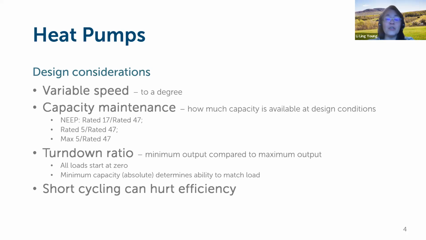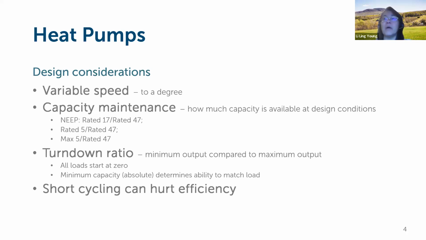Again, I don't think turn down ratio is that helpful. It's starting to get a little closer to a way to evaluate heat pumps, but all heating and cooling loads are going to start at 0. And so, after it gets a little bit colder than our 0 load, then our load is going to be very small. So, we might have a load of 400 BTUs an hour. That is super tiny.